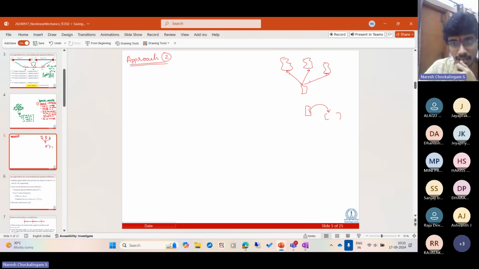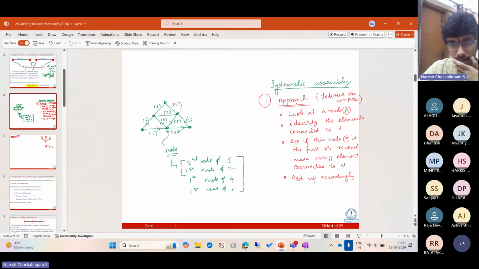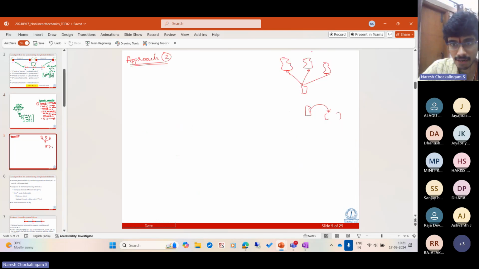So you have many pieces that have to fit together to form some image or some structure. One approach is you go to every point and see which piece will fit in there. That is basically this approach, right? Look at a node and see what elements are coming there. The other approach is pick a piece and see where it will fit in. Both of these will end up in the same final result, but one of them will be faster. In the first case, you have to search through every piece and see if it will fit in or not. In the second case, you just take an element and see where it will fit in.